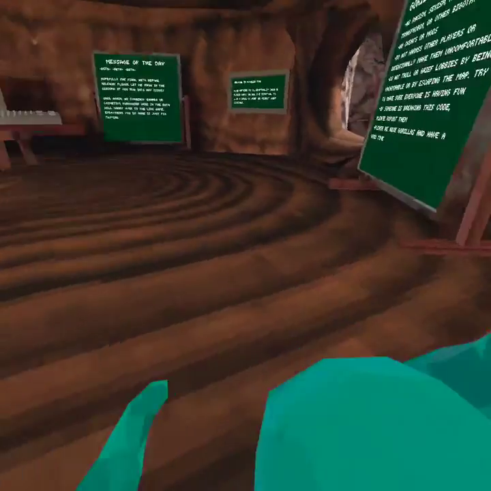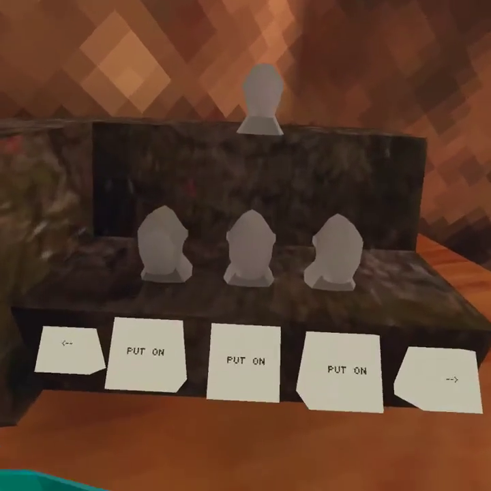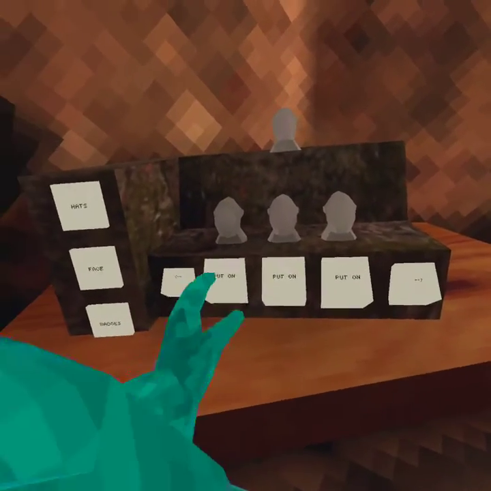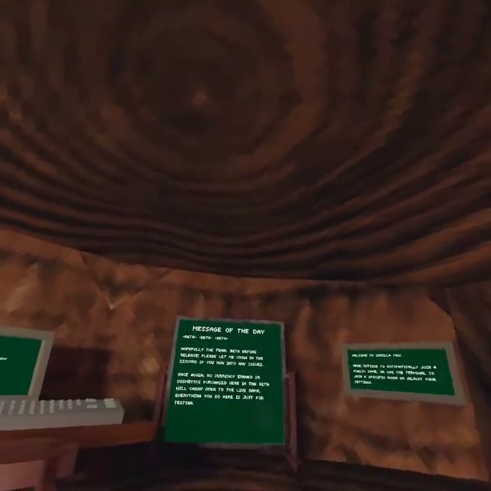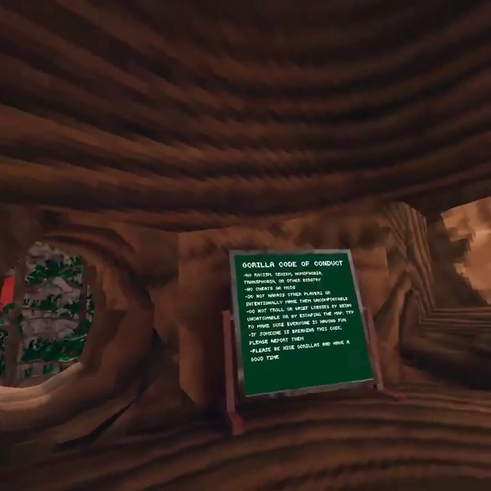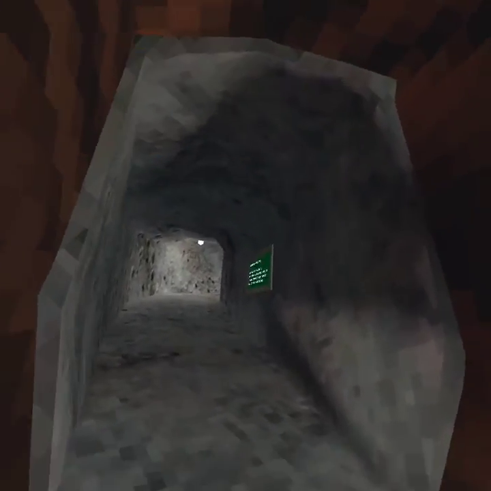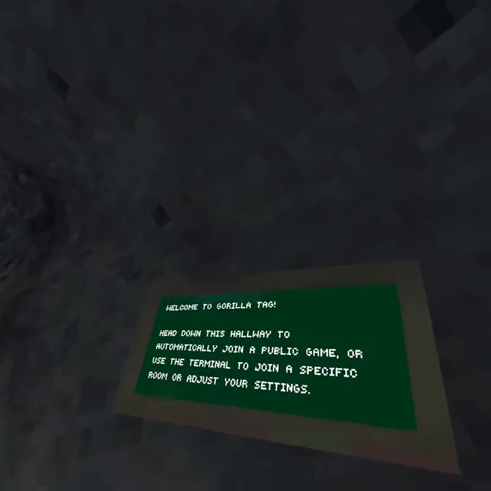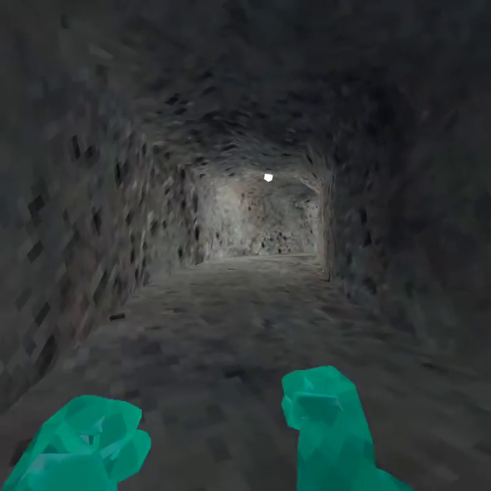Oh. Whoa! That's cool. Oh, here's the hats area. A new map? What's this say? Welcome to Gorilla Tag Hub. Head down the hallway, join a public room or use the specific room, or just your settings.